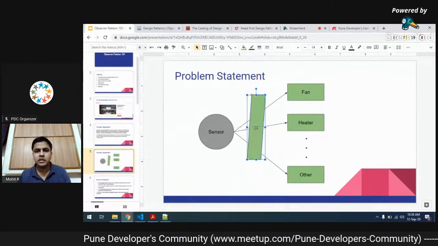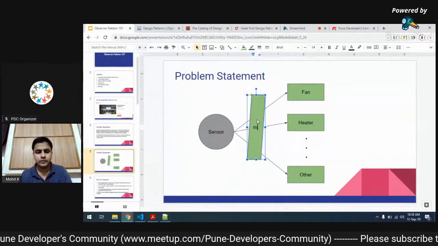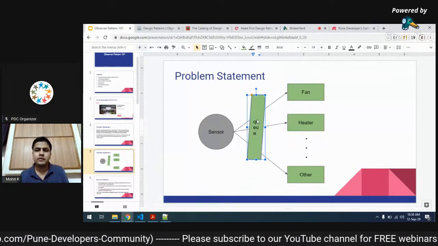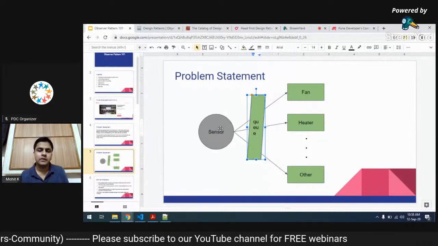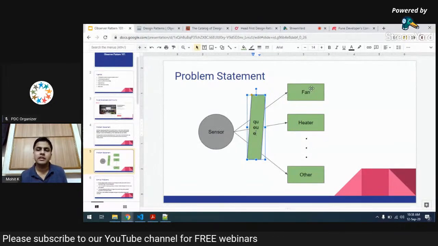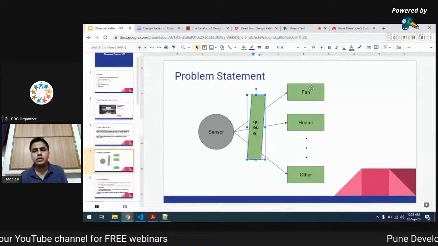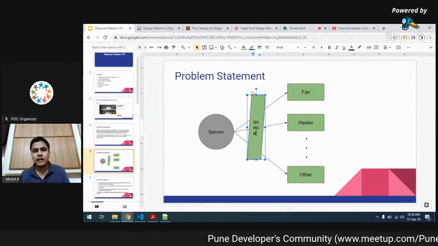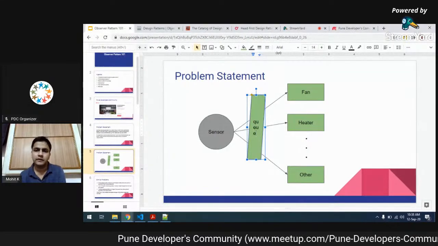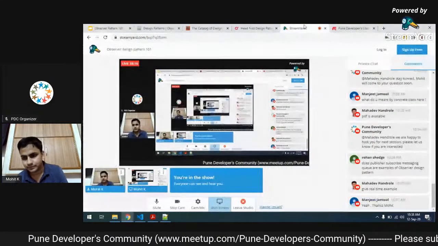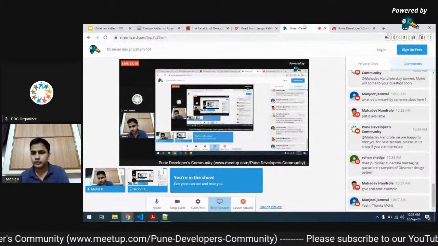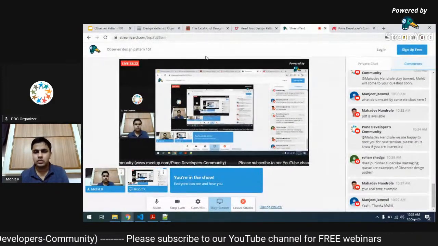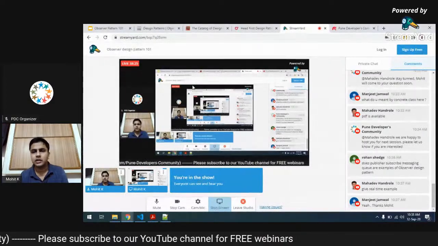So there is this message queue in between, which handles all the data coming from the publisher and going to the subscriber, and that is used for different kinds of problems. So they have some similarity, but they are different patterns. Any other question?